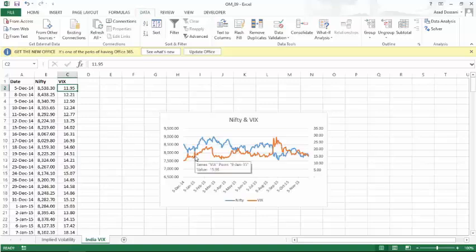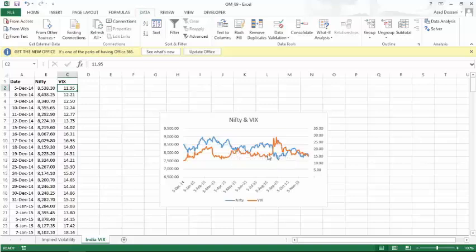However, there are instances where they move in the same direction. Here, for example, the market's going up, but the VIX is also going up. So the relationship is not always opposite, but most of the time it tends to be. Here, for example, at this point, you see the market going up and the VIX staying low. The market goes down from here on out, and the VIX starts going up as well.